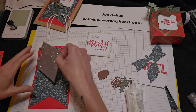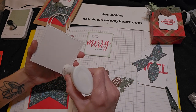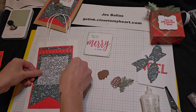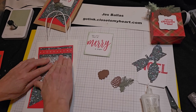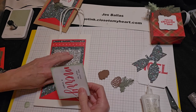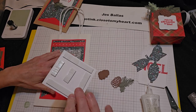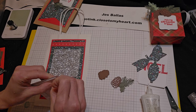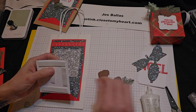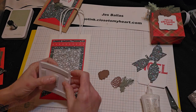I'm going to glue that silver glitter paper down next. And our message is going to be on foam tape. When you're gluing something onto glitter cardstock, you really should use something ridiculously strong like red line tape adhesive or foam tape. Foam tape works really well on glitter cardstock, and I wanted that popped up. I love foam tape — it makes everything look better.